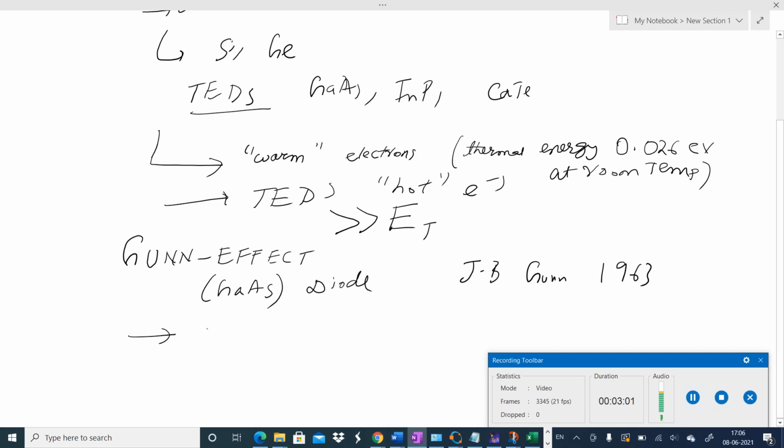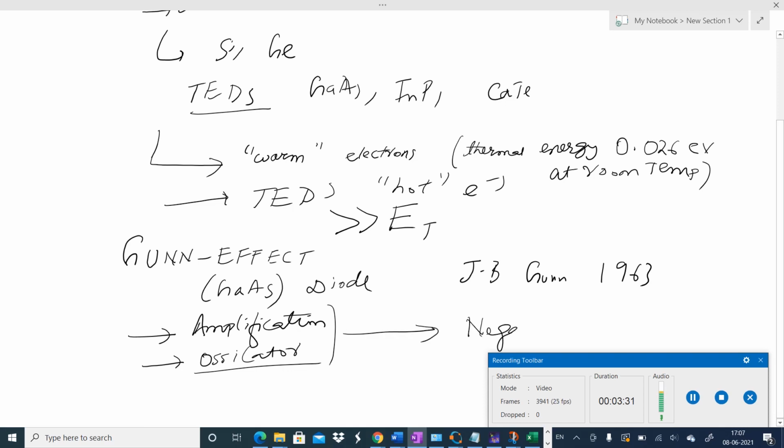And these diodes are used for amplification purpose. So for low power microwave applications, you can use Gunn diode instead of electron tubes. But again, for very high power, we can't use Gunn diode. We have to use electron tubes. So one is amplification, and most importantly, the oscillator, microwave oscillator. And both amplification as well as the oscillation application, they are derived from the same property which I told, the negative resistance property. That property is used to use Gunn diode as amplifier as well as for oscillator.